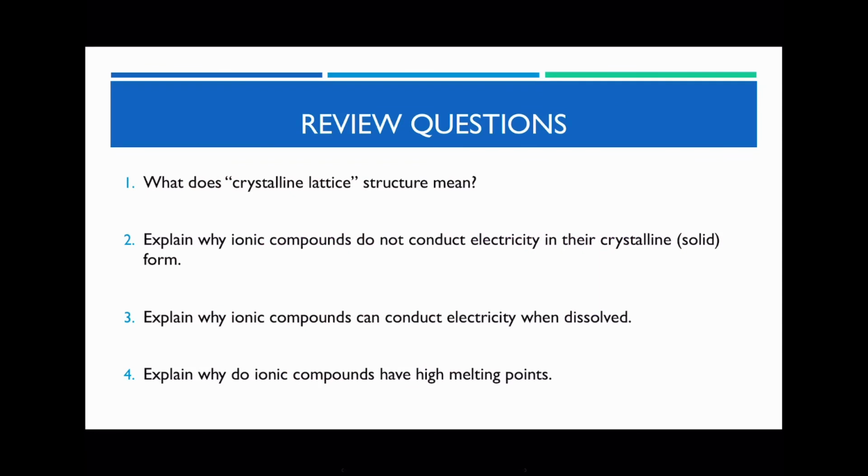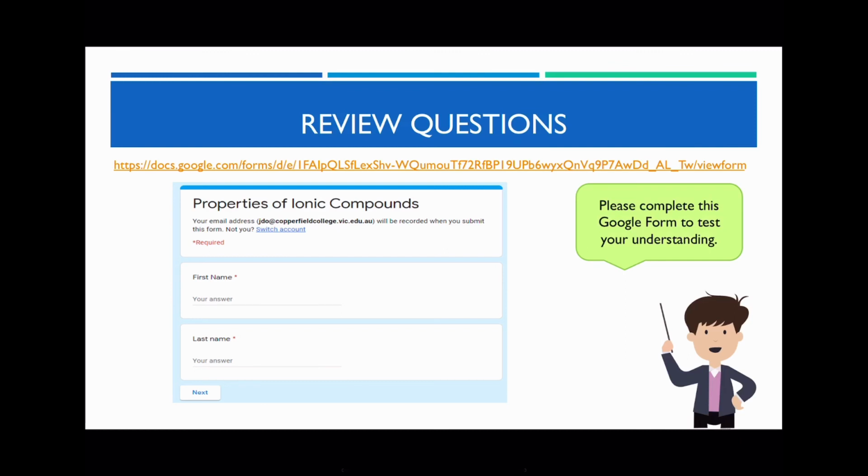After you've done that, I want you to please answer these review questions for me over here. If you need any help, then please ask me on the WebEx meetings group chat. The first question reads, what does crystalline lattice structure mean? So please refer to the notes that you've covered earlier to address these questions. Once you've finished answering these review questions, I'd like you to quickly go on and answer some multiple choice questions related to properties of a compound. There's a link over here, but it's also found on Google Classroom. Please answer this. This will take you no more than 5-10 minutes. There are about 15 multiple choice questions, which shouldn't take you too long.